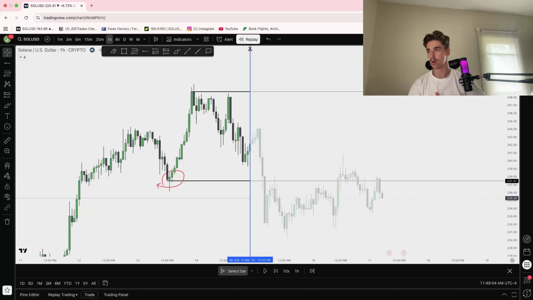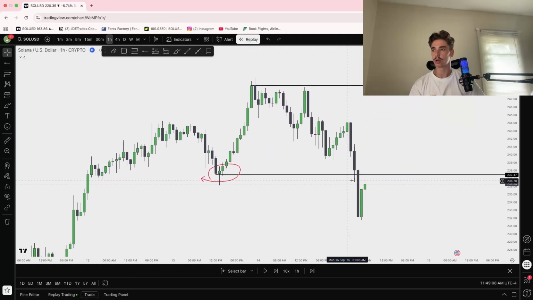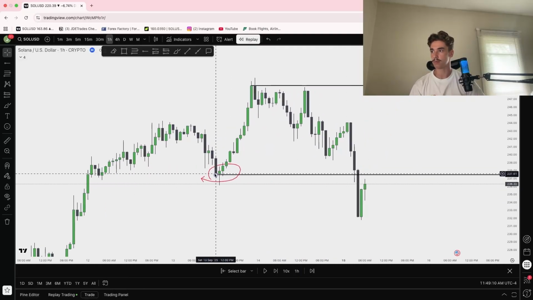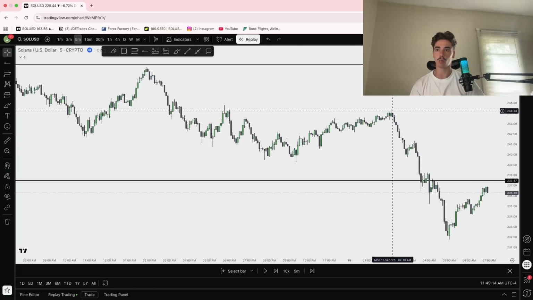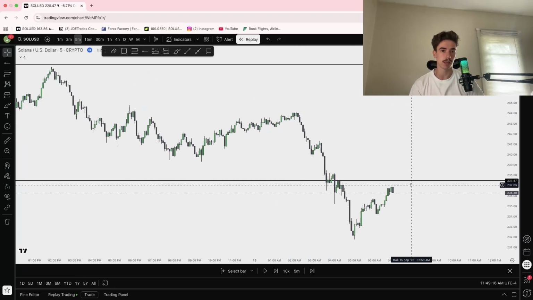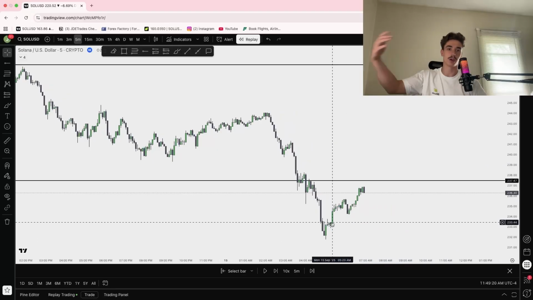So I'm going to use replay mode, go back, and look, I can see we have our sweep of the liquidity here. And go back down to the 5 minute, go back down to the 1 minute, and now I can look for trend lines and look to identify trades to potentially catch in the other direction.